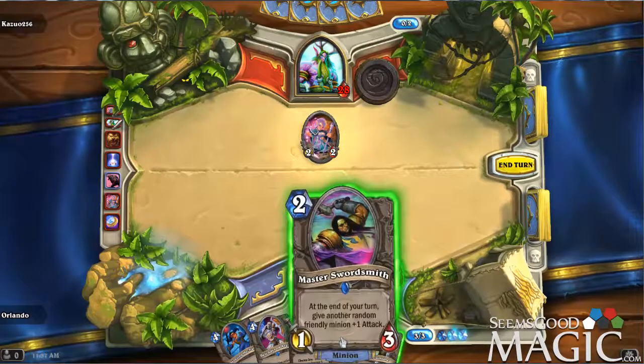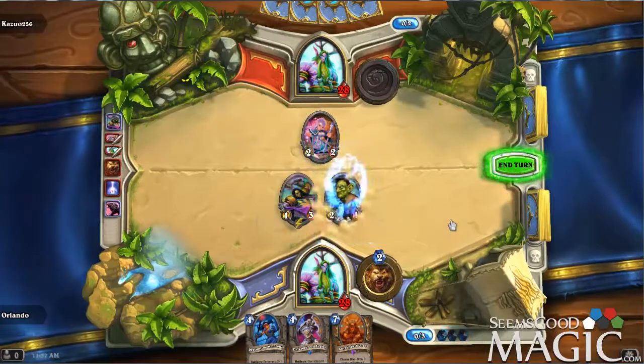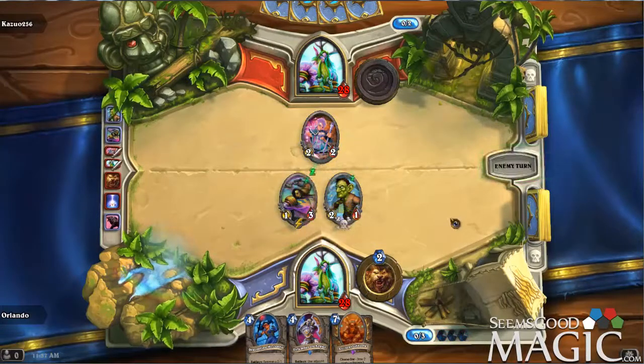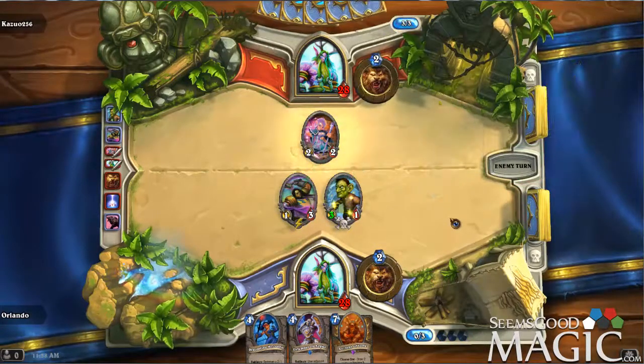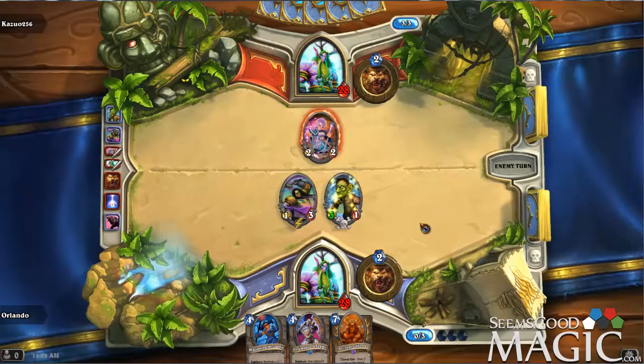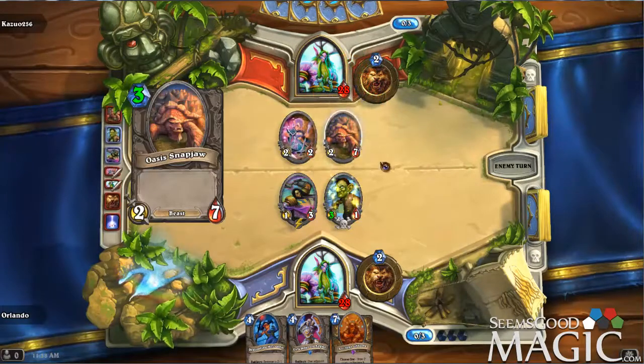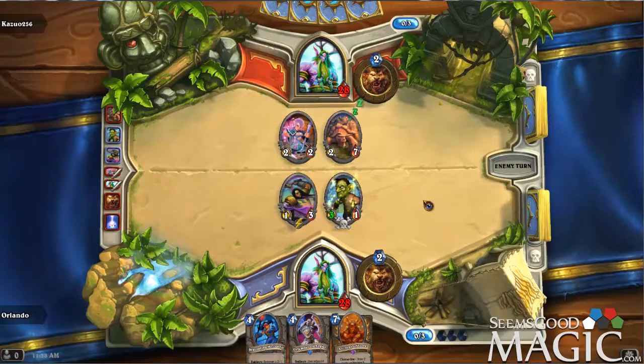But yeah, we're just going to bust out this guy, and then we'll pass. And the Swordsmith makes our Leper Gnome stronger, which is also good. Okay, so he got his cheaper 2/7, but now he can't use his class spell. Let's see if he attacks my Leper Gnome or not. Nope, he's going for me.